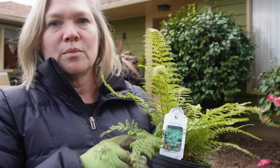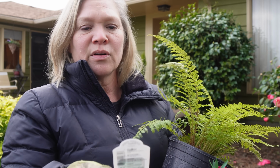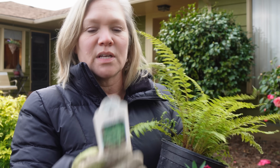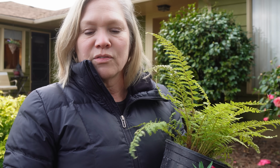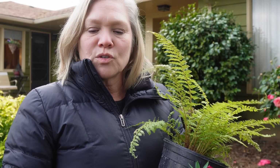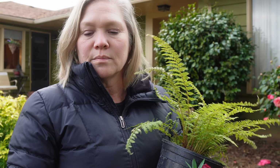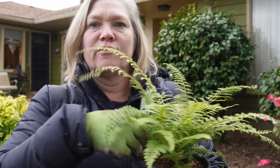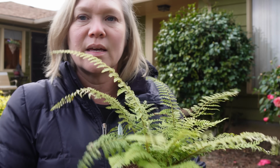I ended up getting a fern because I think nothing says spring more like ferns. This is an evergreen fern, an Alaskan fern. It's partial shade to shade, which is nice because I'm going to move this out into the landscape, where it gets a little bit of sun in the morning and then afternoon shade, which is perfect for this one. It's 24 by 30 inches tall by 36 inches wide, basically, so it matures pretty nicely. Just a really pretty fern accent in any type of spring container will make it look lovely.